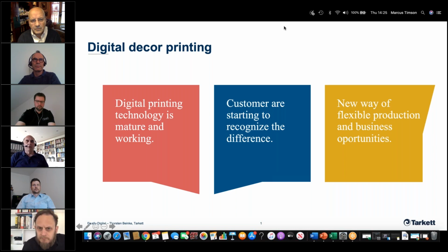Yeah, true. And I also heard what Mark was saying, that perhaps you need to not put all your money on one horse. And this is exactly what we did at Tarkett. Besides the development of a huge single pass printer, we also started with some scanning machines in the US, and they are also working quite fine, but in a different way. What we can say today, correct me if I'm wrong, Klaas, because you know it even better than me, after 7 years from the start of the development of the single pass machine, is it 7?